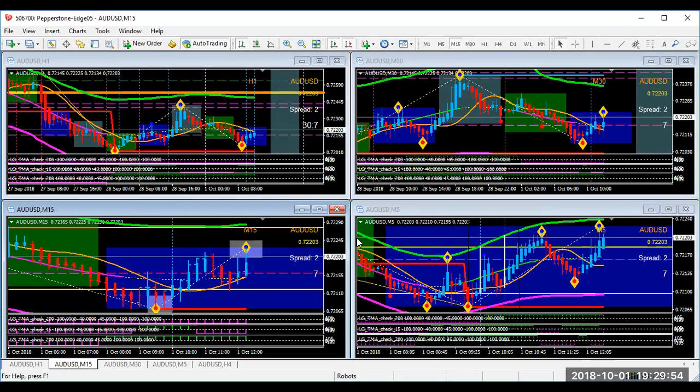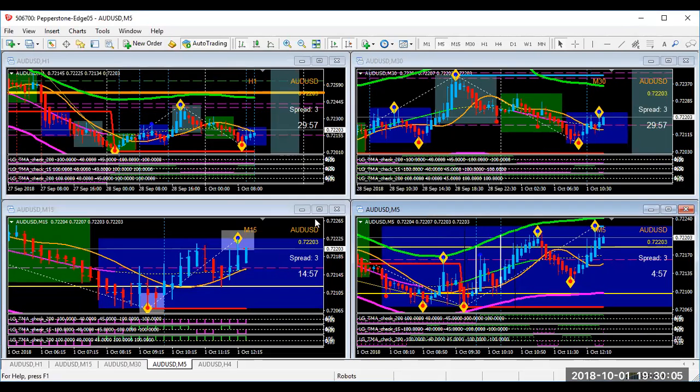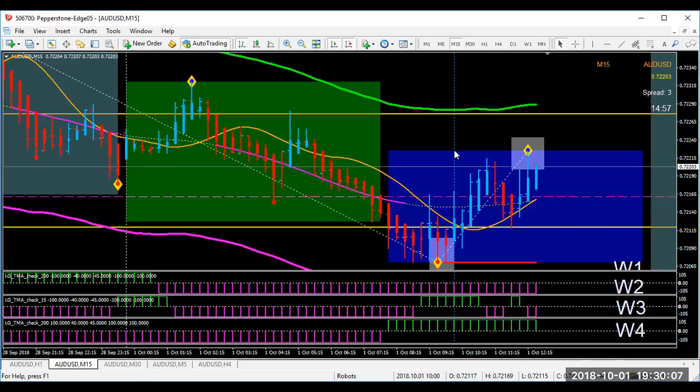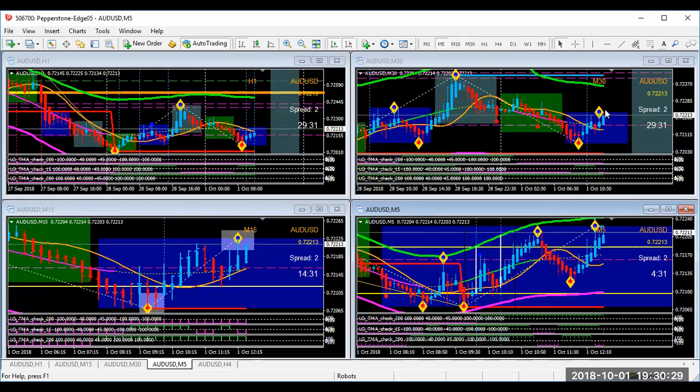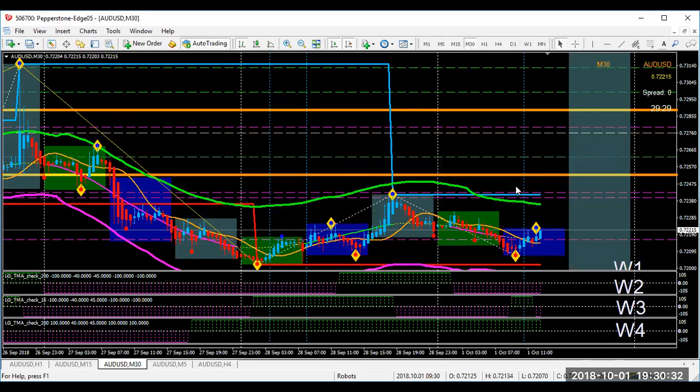Now remember, you can get a vertical line in the 5-minute, and then 10 minutes later you can get one in a 30-minute or a 15-minute. Each of these charts doesn't know that you've got another time frame chart. They act alone and independently of each other. So each time frame, you need to acknowledge the vertical line that it presents and mark it out. Just because I've marked this out doesn't mean I don't do it to my 5-minute, and doesn't mean that I forget about my 30 minutes.